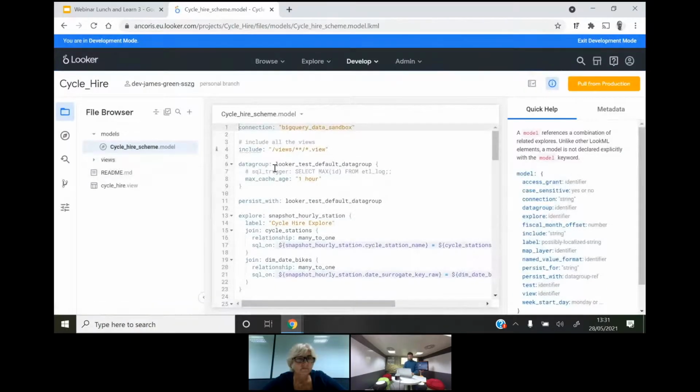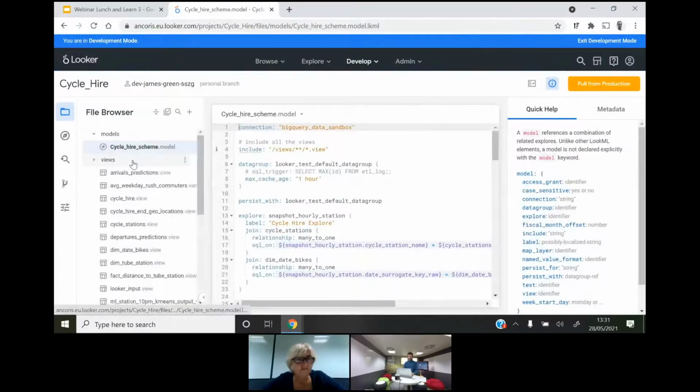And what we can see here is a model file. We've also got view files. You can also have dashboard files as well. And these are all version controlled within a Git repository. The model files contain information about which tables to use and how they should be joined together.